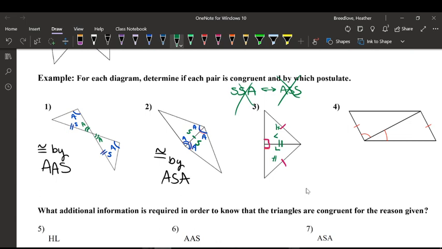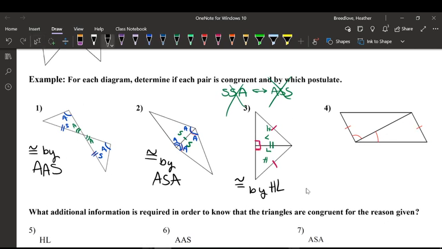But it does have an H and an L, an H and an L, so this is congruent by HL. And sometimes there's more than one way to say they're congruent. And for HL, I guess you would pick HL because that one's special. But it would still be true if you picked any of them. If it was multiple choice, then you shouldn't have two options that are both true. But there could be more than one way to prove triangles are congruent.